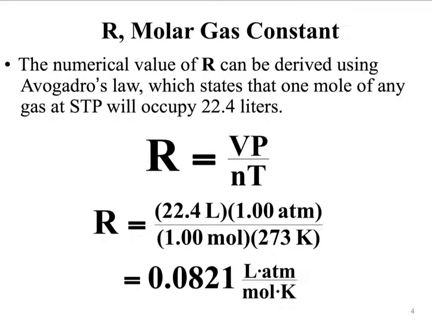The numerical value of R can be determined by putting in all the units that a gas will occupy at STP. R depends on the actual units that we're using for pressure. In this case, we're using atmospheres for pressure. So R is 0.0821. You can also solve this for pressure in kPa or pressure in any other units. Volume is always going to be in liters. Moles, or n, is always going to be in moles. And temperature must always be absolute temperature, or kelvins.